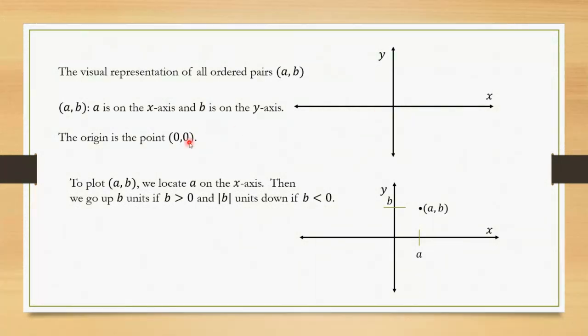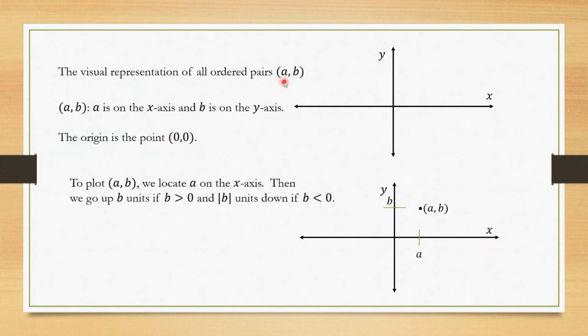Okay. I've seen some books also call A the first coordinate, and the y-coordinate, B, I've seen called the second coordinate. Just something I wanted to point out. I hope I get this terminology right, but I think the x-coordinate is also called the abscissa, and the y-coordinate is also called the ordinate. I don't think our book uses that terminology, and I might be even saying the words wrong. It's just something I wanted to point out.